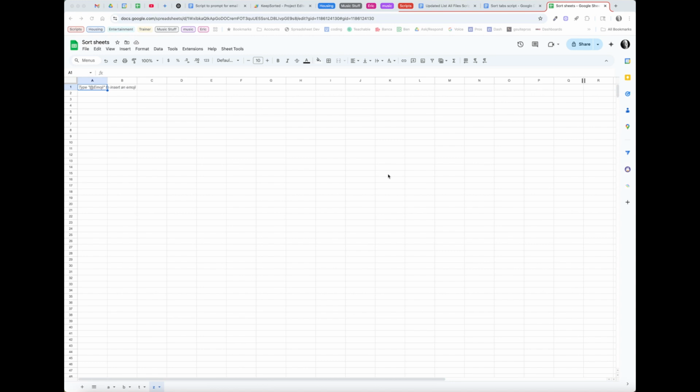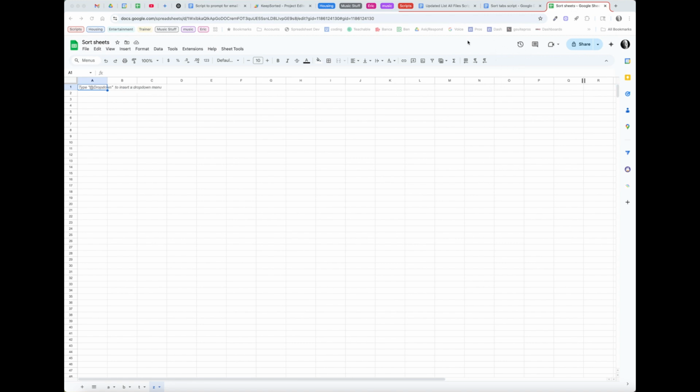Had a client recently ask me if they could find a way to alphabetize all the tabs. They had a real complex sheet, lots of tabs at the bottom. So I just created a quick little solution for that. In this case, I just created a handful of tabs. As you can see, they're now alphabetized A, B, T, Z. They weren't alphabetized when we started, but let's take a look.